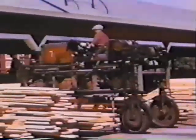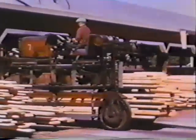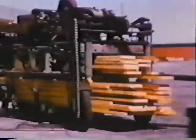Slide out here and go over on conveyor belts. They're sorted out, come on out of the mill, down these great conveyors, and through that tank where they are treated so that they will not be eaten by insects or ruined by mold. Here the boards are piled up as they come out on these conveyors in the lumber yard, and great carriers pick them up and carry them off, either to be dried outside or to be kiln dried, depending on the type of lumber which is used.